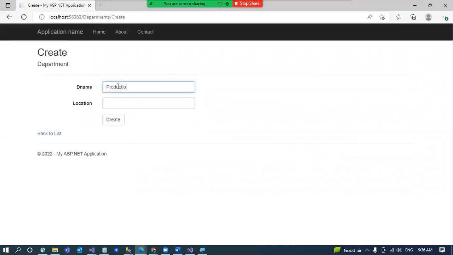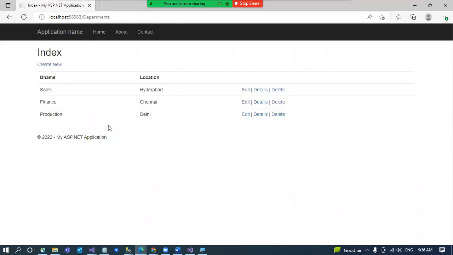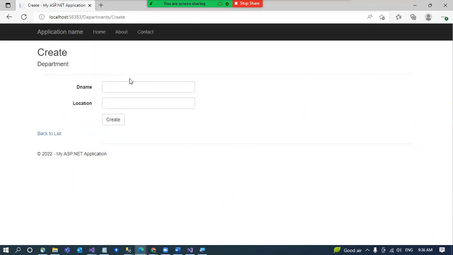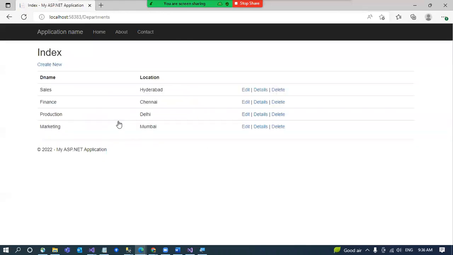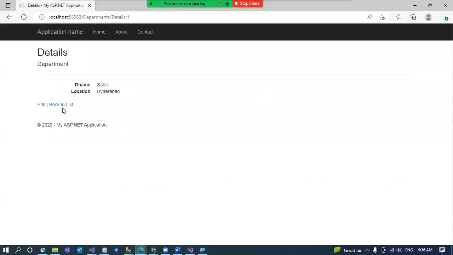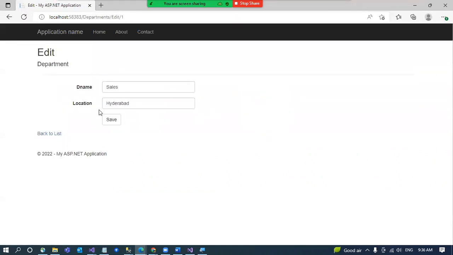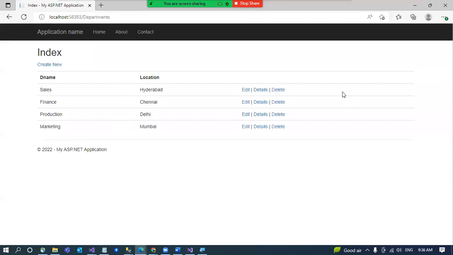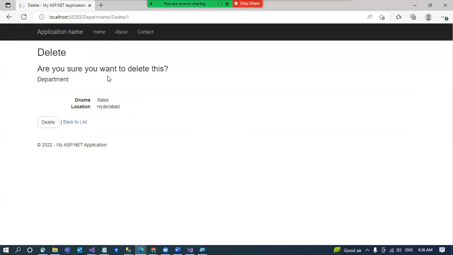Production department, Delhi. Marketing department, Mumbai. Created. You have a details view showing you the details. You have an edit view for editing. You have a delete view for deleting. It won't delete immediately, it will show you and ask.